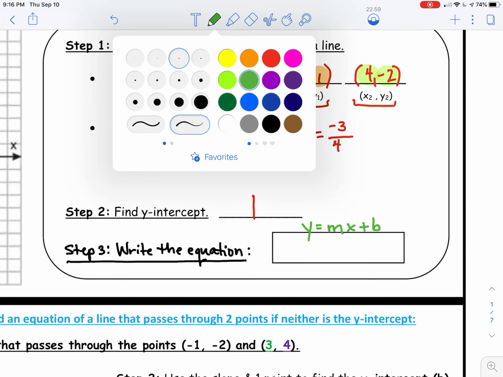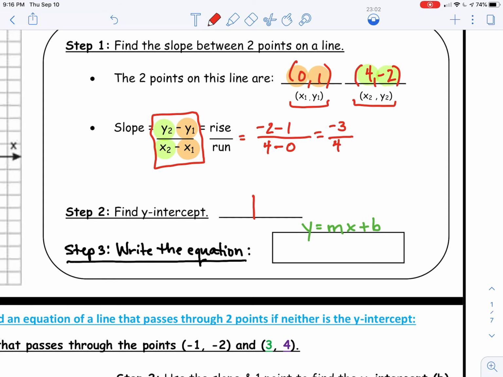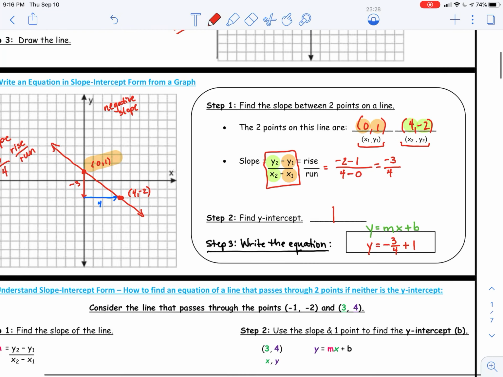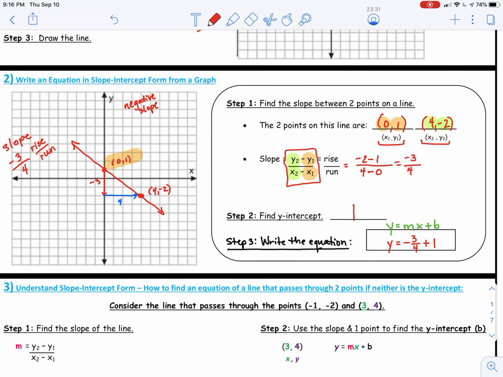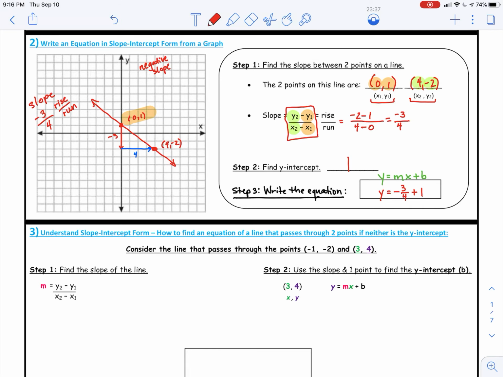Okay, now let's go ahead and I'm going to take my red pencil and we're going to fill this out. So y equals the slope, which we said was negative 3/4. And remember, if there is one negative in a fraction, it makes the whole fraction negative. So I can write this as negative 3/4 x plus b, which is always our y-intercept, which is 1. And that's how we accomplish that, by looking at a graph and figuring out what parts we have that we can fill out and calculate. Perhaps we might need to do some calculating like we did on the slope here to figure out how to write the equation.